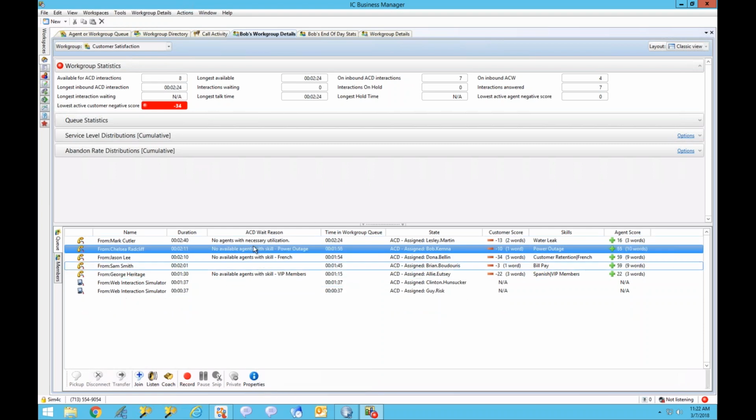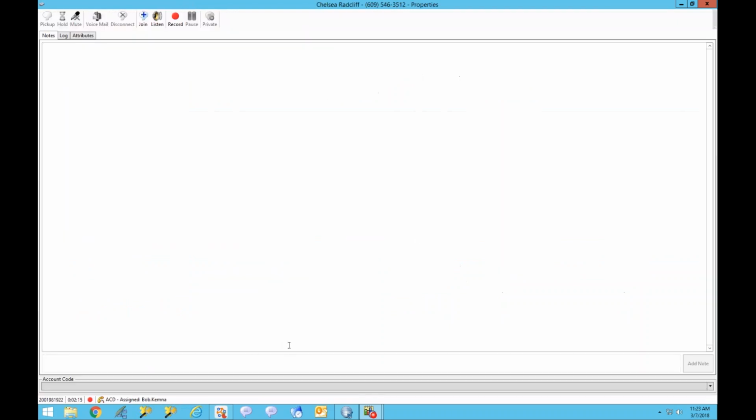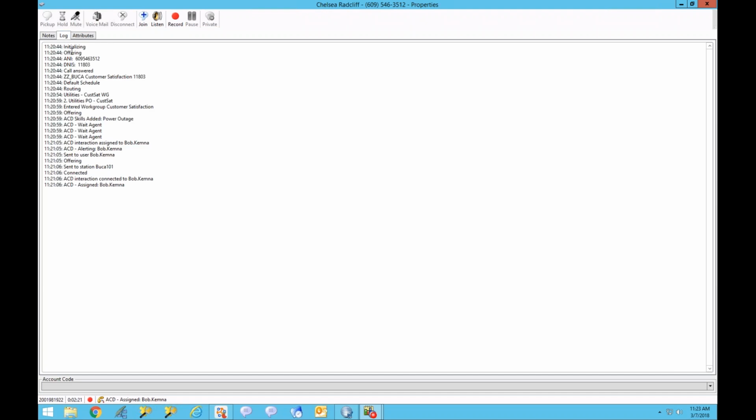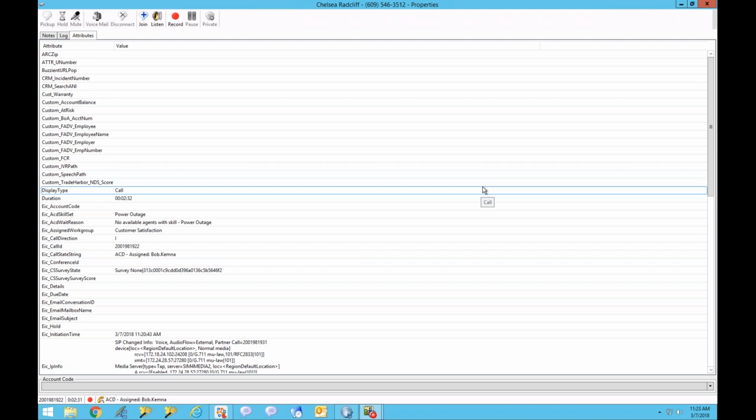One of the things you might want to look at is the properties of an interaction. You're able to see a lot of information: the notes that an agent may have put on that interaction, the call log file, so you can see where that interaction went when it came through the IVR. Then you can really get into the nitty-gritty with all the information that could be attached to that interaction.